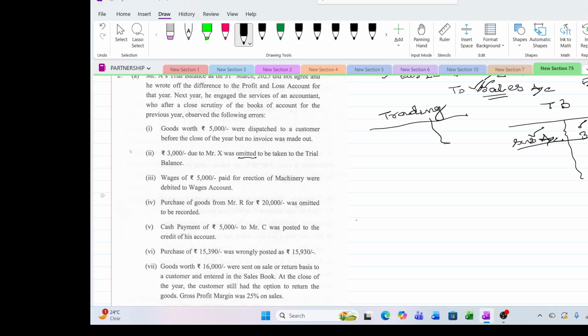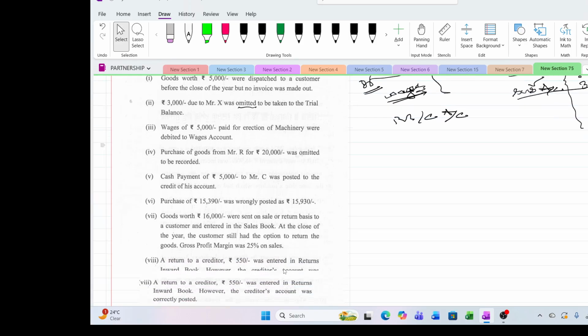But again, wages account is a nominal account. This would have appeared in the trading account here. Whenever anything appears on the debit side, it will reduce your profit. Anything appearing or increasing on the credit side will increase your profit. Anything appearing on the debit side will decrease your profit. So we have to increase our profit to this extent. Hope you understand now. So now we have to debit the machinery account instead of wages account. And what happened? He says that at the end, A is depreciating the machinery at 10% per annum.